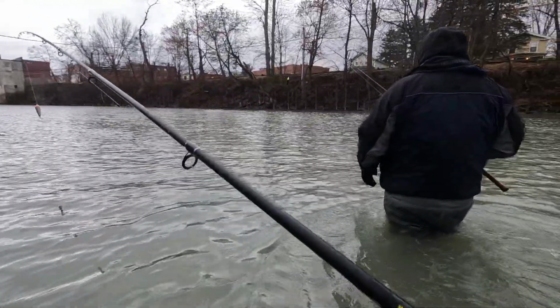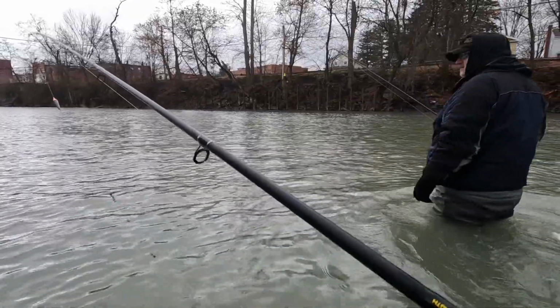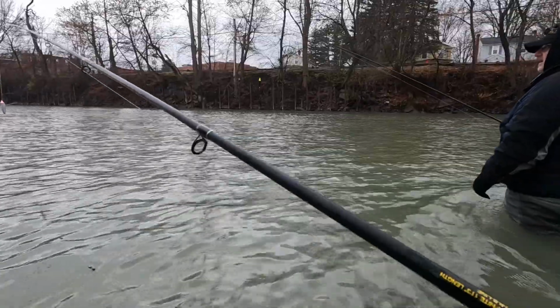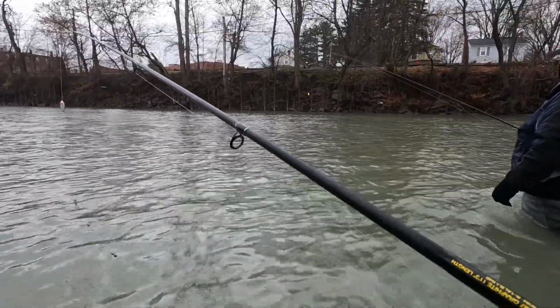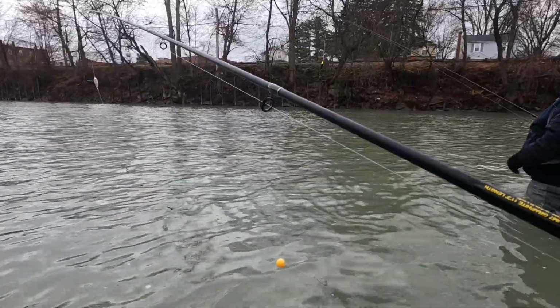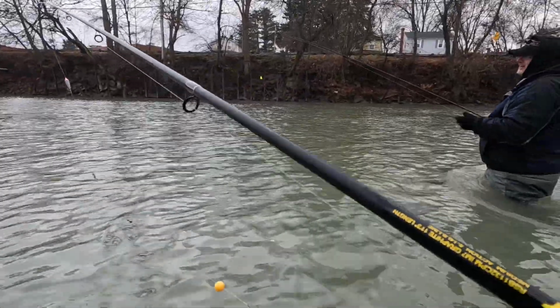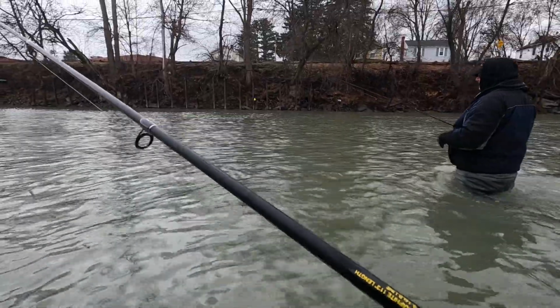This is the deal. Tom and I are going back out. We're gonna get them. Get at it. Hopefully. What the heck? You gonna fish down here or you want up high? What do you want to do? Go back to where I was. Yeah, I was gonna get in there and I was like, oh, I don't want to do that to him. I feel like you're figuring it out, you know. I'm trying to. Yeah, it's cool.